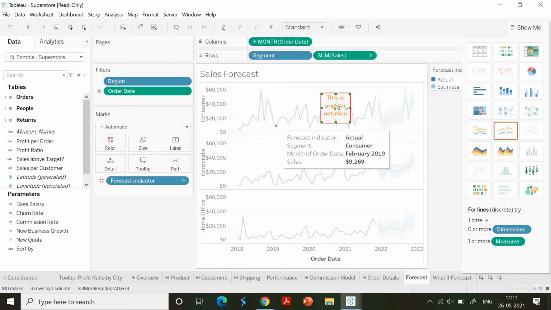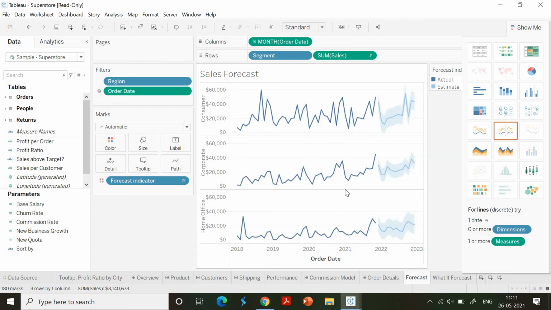So we have seen three types and we have also shown you how to remove it. Right click, remove it will remove that annotation. That's all. It's a very simple feature that will help you to keep the annotated content when you are presenting, when you go on with a full screen presentation mode, or when you want to highlight some points, you can use annotations, and that's a very useful feature. I hope you understood it clearly.